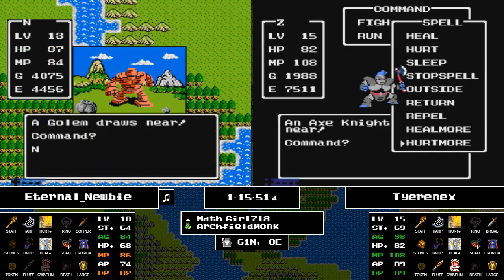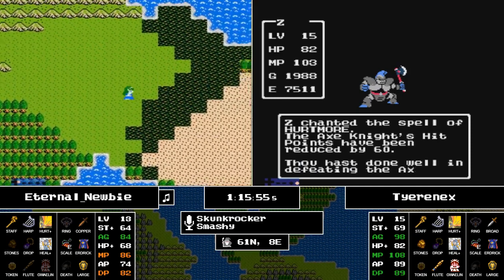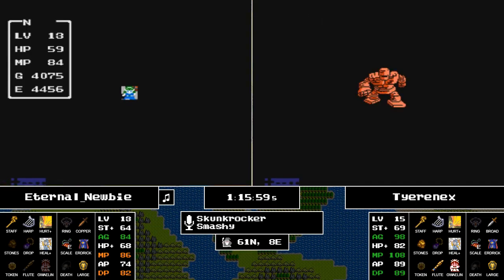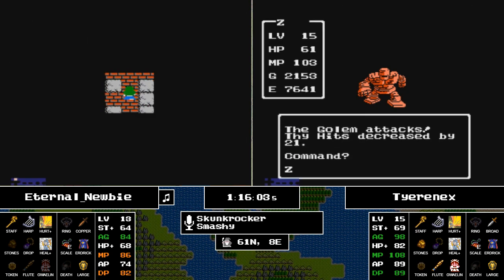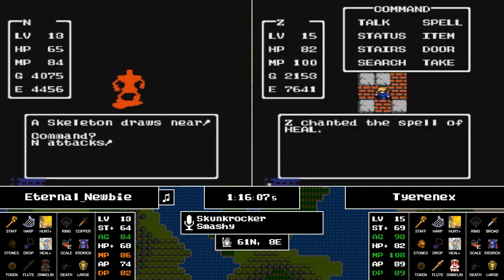Tyerenex is going for the Axe Knight grind. Yeah, I'd say this is a good play. Just go ahead and get your stats up to kill DL2, and then you can go kill the Red Dragon and get your go mode then, as Eternal Newbie's back in the grave.